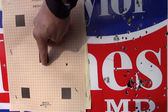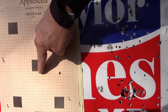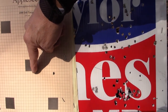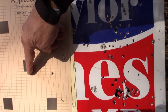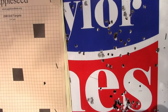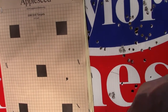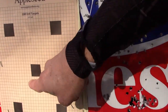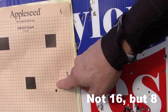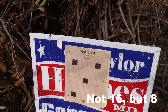Each one of these blocks is, whereas at 25 meters it is 1 minute of angle, at 6 yards it's going to be a quarter minute of angle. So it's 4 minutes per block. So I've got to go to the left 40 minutes of angle, since it's 10 blocks, and say 16 up. 40 left and 16 up. Can you remember that? And we'll get back to the rifle and we'll make adjustments.